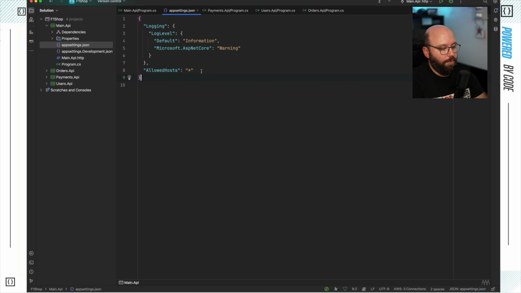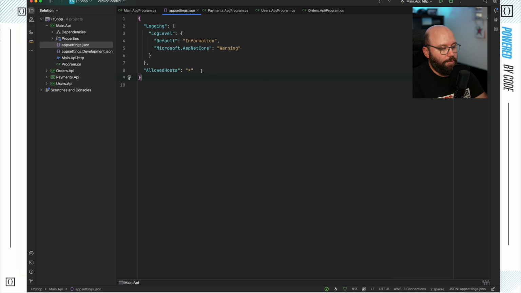And inside this reverse proxy section, I have two main sections. I have the route section and I have my cluster section. So what do they mean and how do they work? Let's look first at routes. Within the route section, we can see that I have different routes. I have route 1 in this example. I have a cluster ID and I have a match.